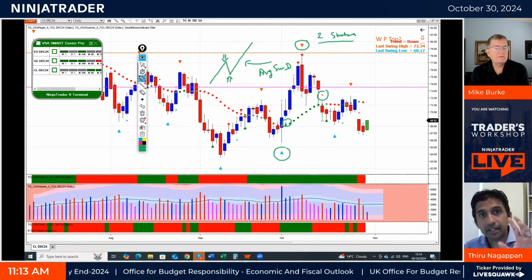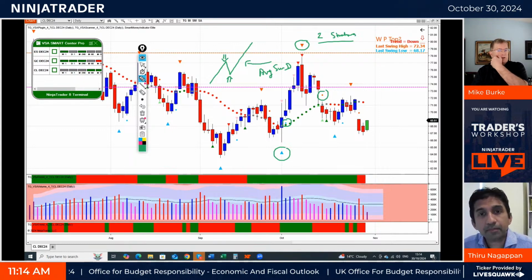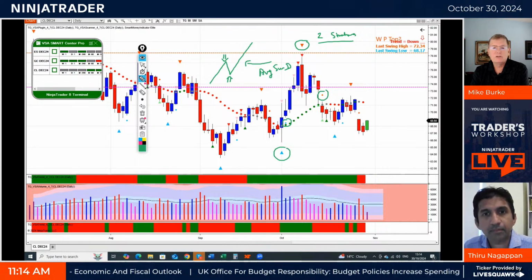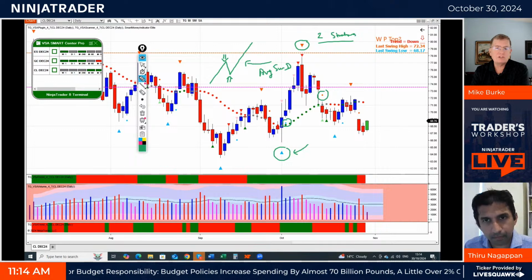So let me just break in there for just a second. When you're measuring that swing, you're measuring from swing high to swing low, which you kind of point out there as that top and bottom. Do you quantify that average swing for longs and shorts separately, or do you consider a swing a combination of longs and shorts? Very good question.